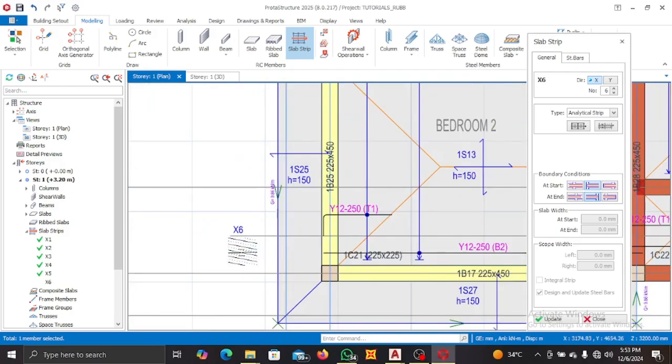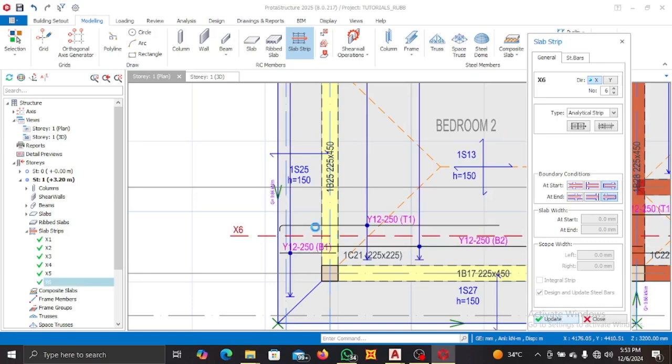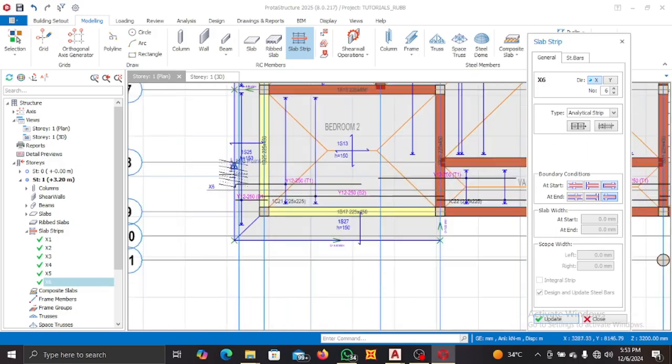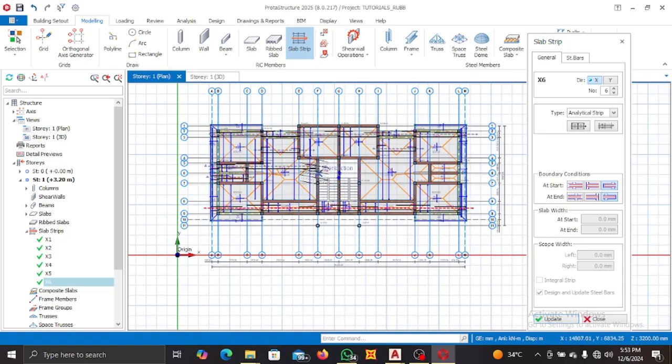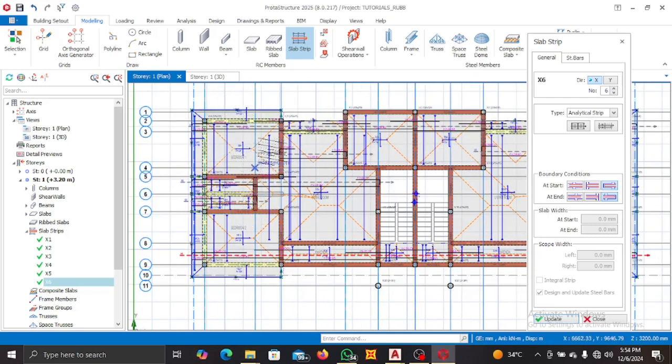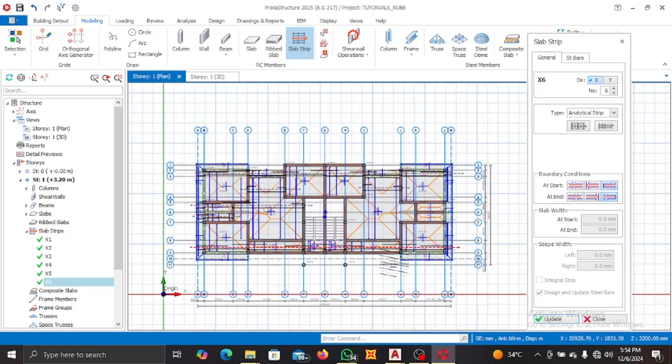But if I change this, the first condition to a cantilever and the end condition to a cantilever, and I click update, this is what it does. You see, it now designs this cantilever. You see now it has provided reinforcement for this cantilever. That's why your boundary conditions when you're designing all these things are very, very important. Remember, your software is garbage in, garbage out. Whatever it tells you to do is what it does, and it analyzes based on that. The only time it gives you error messages is when it's something that it thinks you shouldn't do. But if you still insist, it either designs the way you want, or it crashes.